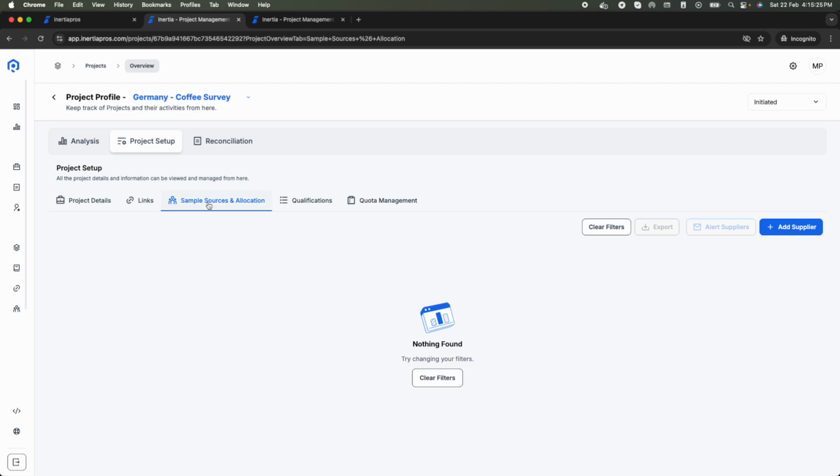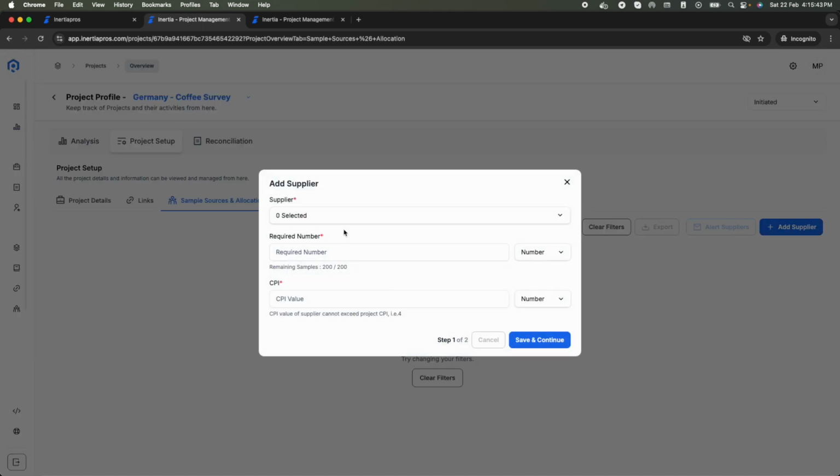Next is basically sample sources and allocation. It is basically the way to allocate the suppliers to your project. You can add multiple suppliers to multiple projects from this project list, but let me just add one simple supplier. You can see that there is no supplier, which means there is no supplier in the supplier tab.